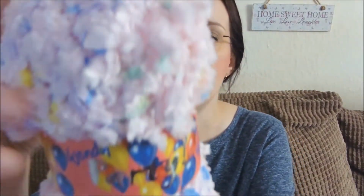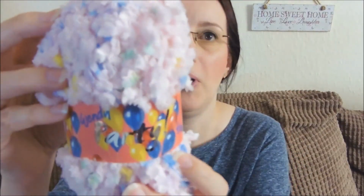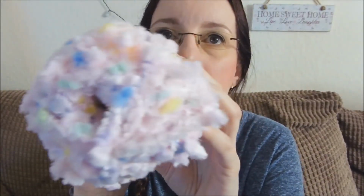So the next yarn is basically the same, but just in a different colour. So it's Wendy Party again. Again, it's 75% polyester, 25% polyamide. Shade is 553, and again it's a 50-gram ball, and it doesn't have yardage on it. It's exactly the same, it's just different colours. So this one's basically pink with pale greens, yellows, and blues in it. There we go. It's quite pretty, isn't it? And again, she sent me 10 balls of that, so I'm definitely going to be able to get a reasonable size project out of that.